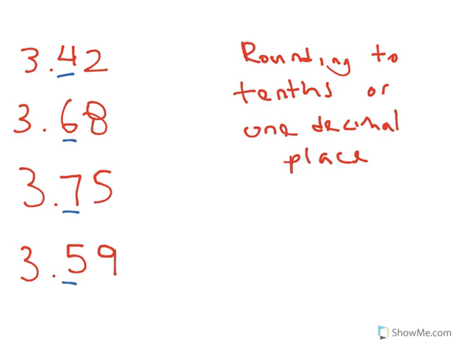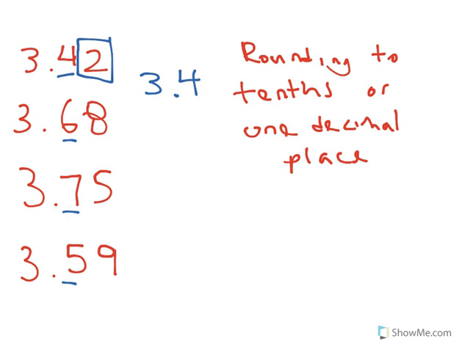In this one here, we're going to start off by rewriting it out. It's 3 point something. Now I just have to decide, does that 4 change to a 5 or stay as a 4? The way I figure that out is I look at the next number over. Is 2 closer to 10 or closer to 0? If it's closer to 10, then I move up the number, so it would then be 3.5. But it's actually closer to 0, so it's going to stay as 3.4. It doesn't matter what the rest of the places are because I've rounded to the tenths place.